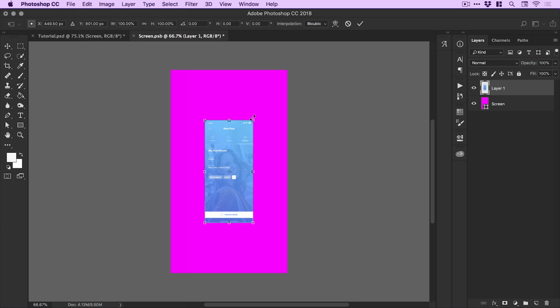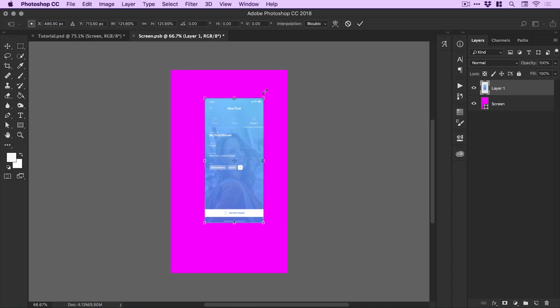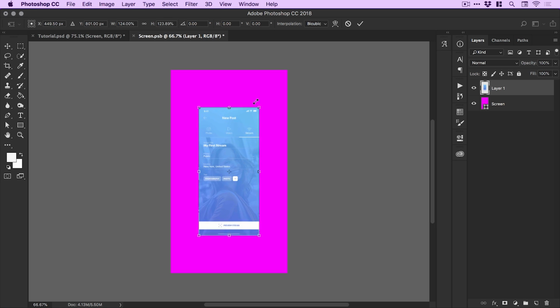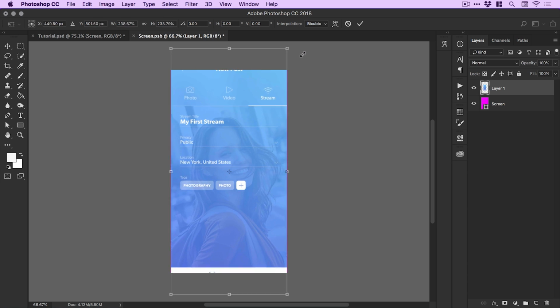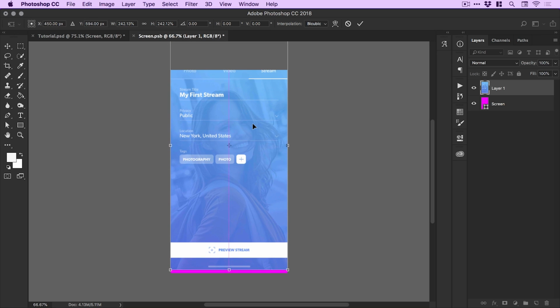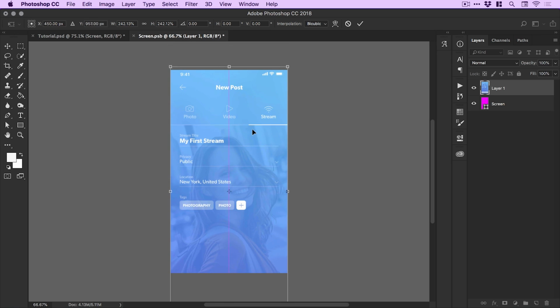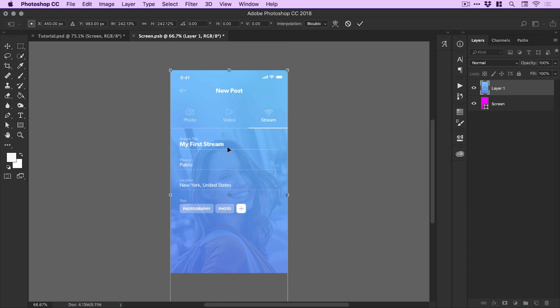Now we can scale by holding shift and it will scale up, but if we hold down alt on the keyboard as well, it will scale from the center, which sometimes is quite handy. And of course, as I mentioned, this is an iPhone 10 design mocking up onto the dimensions of an iPhone 5S, but that's fine. Got a nice crop here, and this top bit's going to be blurred anyway. So we'll press return or double click to set that transformation.